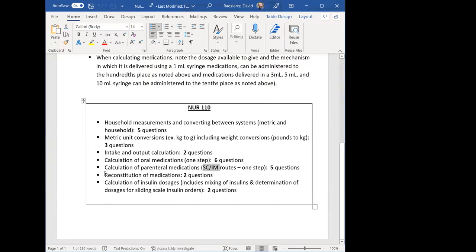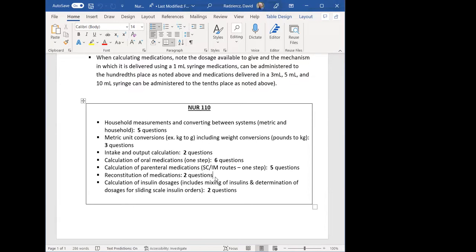Then we'll talk about reconstitution. Reconstitution is a specific type of medication where typically it's in a powdered form in the pharmacy. The pharmacy will add, per the instructions on the label, deionized, distilled, or sterile water to the medication. The tricky part, and we'll talk about label reading, is that with reconstitution problems you have to look into the label to decipher the strength of the medication. We'll cover that in depth.